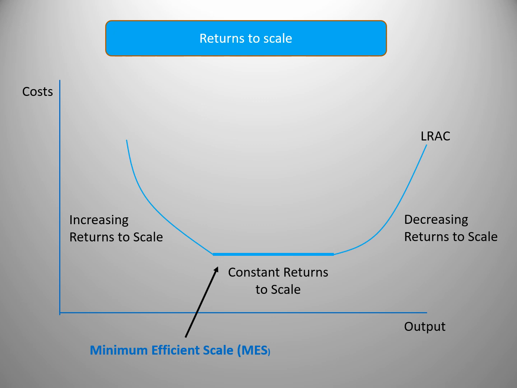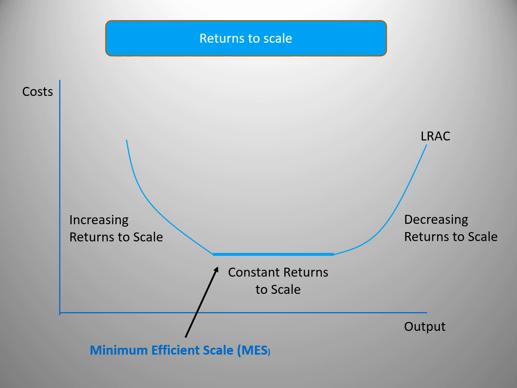In the diagram we first have increasing returns to scale, where long run average cost falls as output increases by proportionately more than input. Then we have constant returns to scale, the level of output over which long run average cost reaches its lowest point and output increases by the same amount as the input. The minimum efficient scale, or MES, is that point where the long run average cost starts to be at its lowest point. Decreasing returns to scale occur as long run average cost rises as output increases by proportionally less than input.